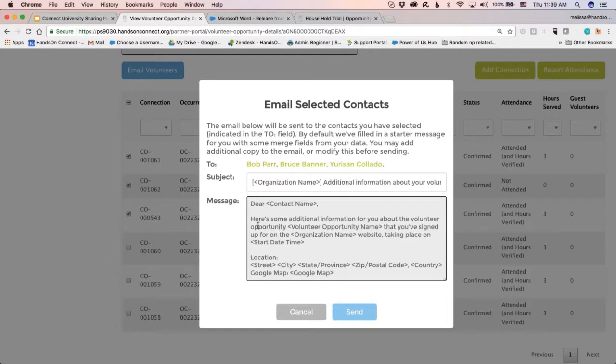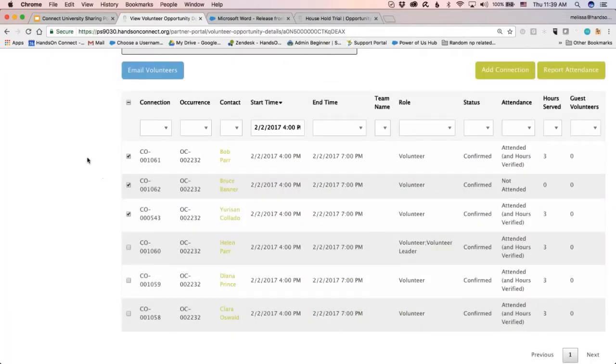And so we can email the volunteers, obviously change it a little bit so that it doesn't say this, but to be able to use it as a recruiting tool. And would you like to volunteer again with, and fill out the appropriate information and send, and actually be able to look and see if maybe they would like to come and volunteer with you again, boost that attendance for this upcoming opportunity.